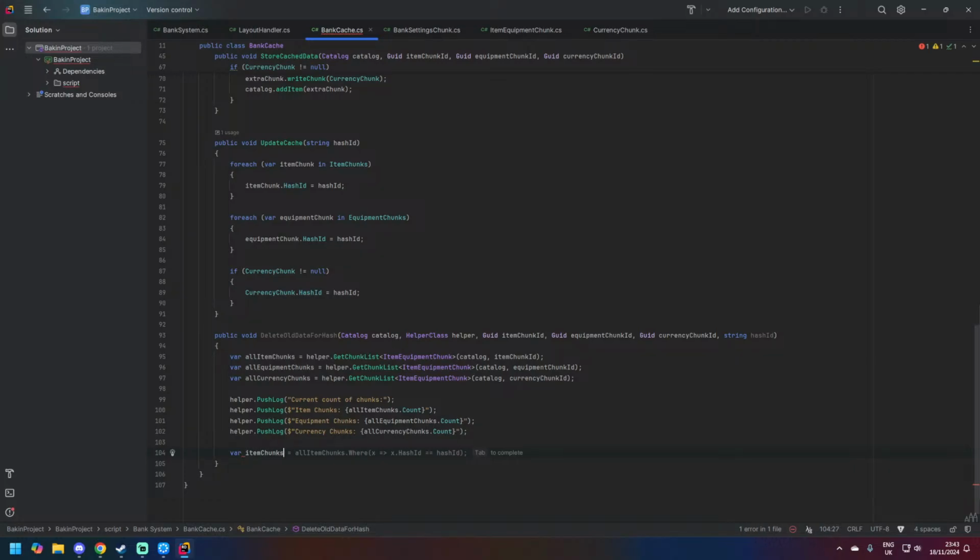Item chunks to delete is going to be all item chunks where hash ID is hash ID. Equipment chunks to delete. Currency chunks to delete. Sometimes the AI gets it right. Okay.